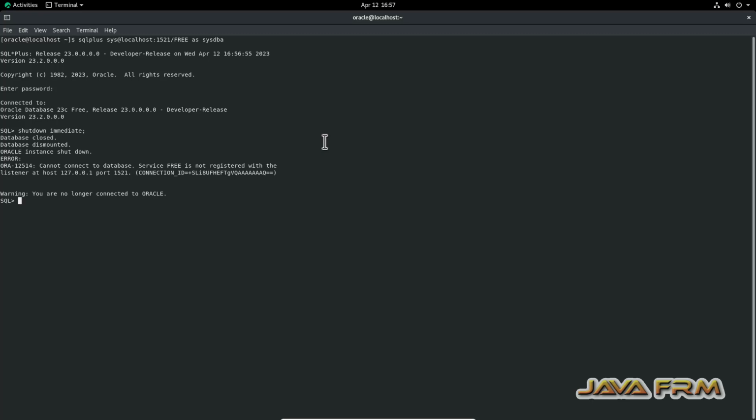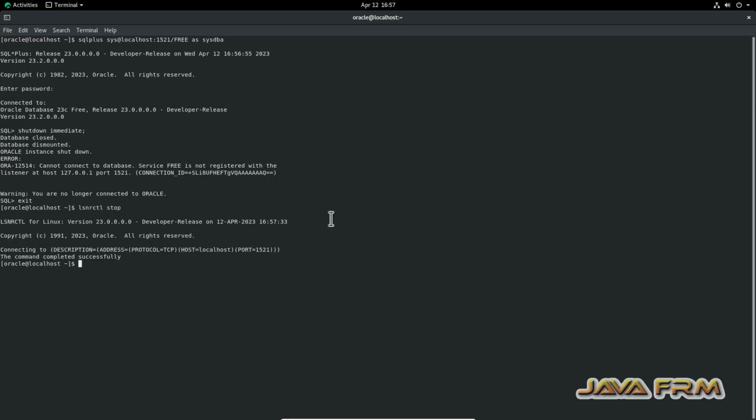Without shutting down the Oracle listener, I am trying to shut down the instance. You can see that the ORA-12514 error is thrown. This is the error message from the Oracle listener. Usually you need to shut down the Oracle listener first, then shut down the database. Anyway, for your information, I am showing the step.